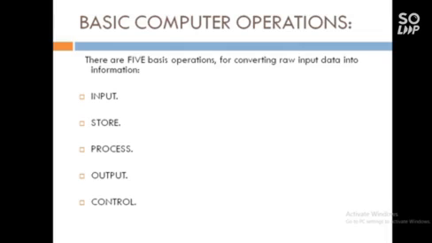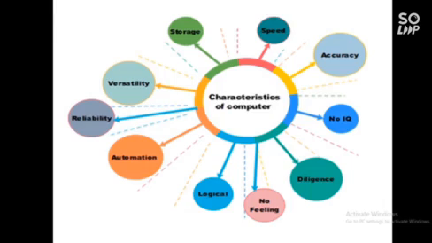Let's talk about the characteristics of a computer. Now, we have various characteristics of a computer. Number 1 is your speed. Nobody can match the speed of a computer. The minimum speed of a computer is approximately 10 to 14 million arithmetic calculations per second. A computer can calculate arithmetic operations at 10 to 40 million per second. Correct? Now accuracy. A 100% correct result comes from the computer.